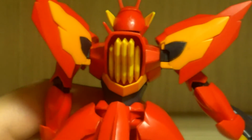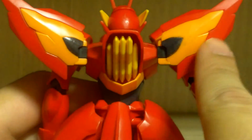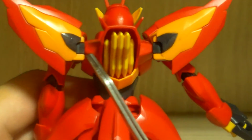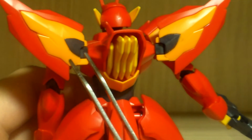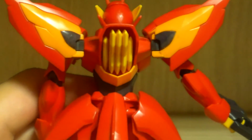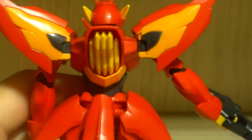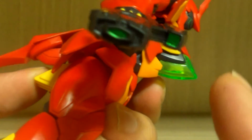For the back, there's not much to it. These orange pieces are separate pieces. The only piece that is a sticker here is these black sections, and anybody who's skilled in coloring will have no problem at all. I think that's it. That's all the stickers you get, except for the two green ones on the beam rifle here.